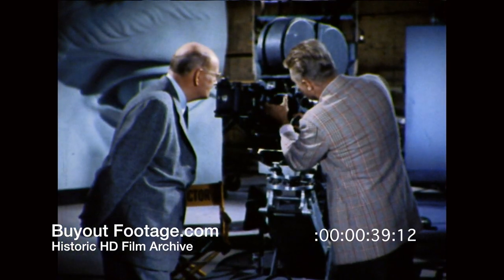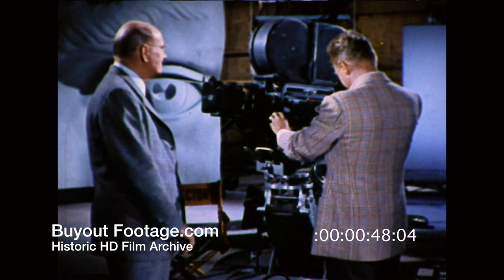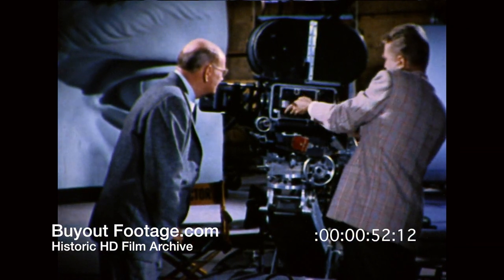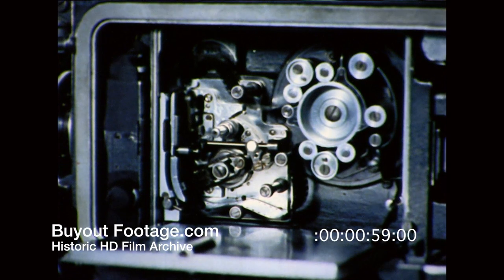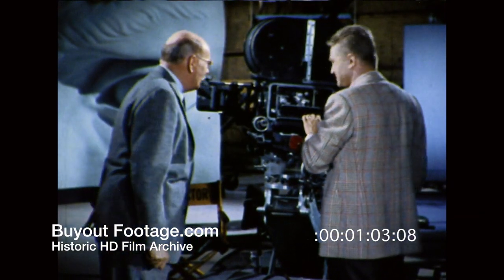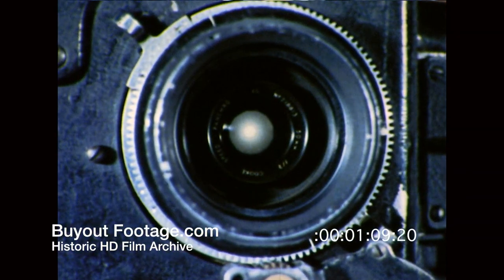Now, this is the iris, and we can regulate the way it opens and closes to admit various degrees of light. Now, suppose we look at the side. Now, the film moves down here, where the light coming through the lens strikes it. So this is where the negative is exposed? Yes, that's right. Well, Hal, your camera is a fine machine for taking moving pictures. Now let's look at something much more remarkable.